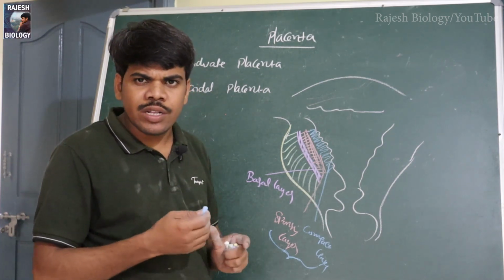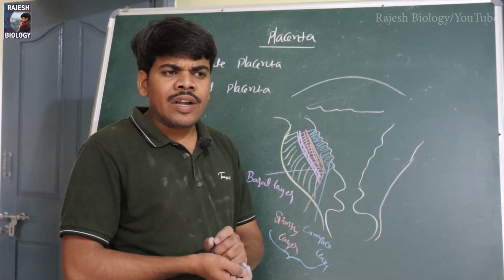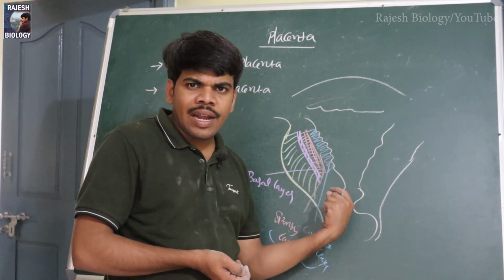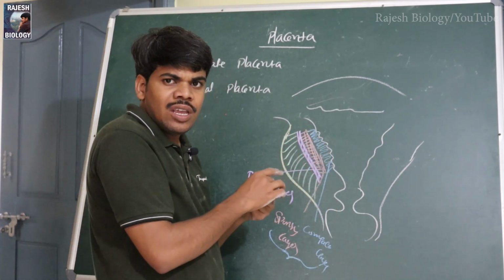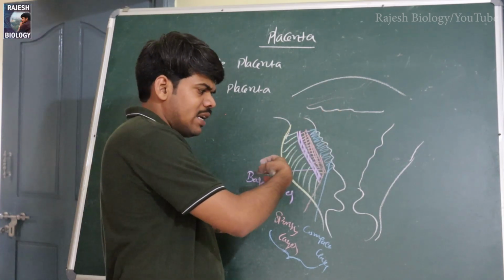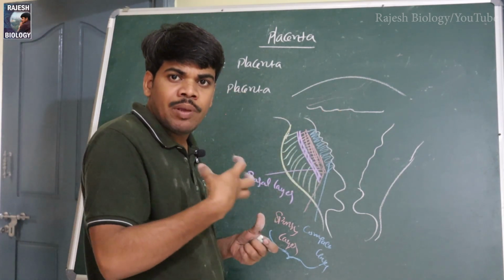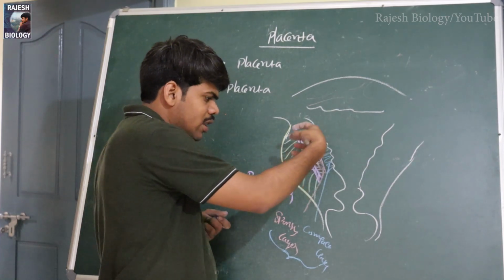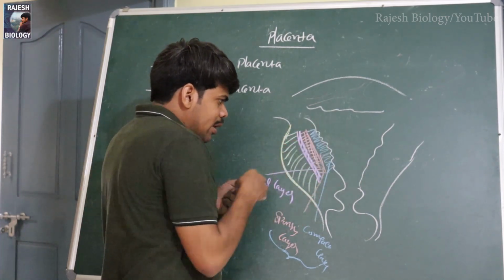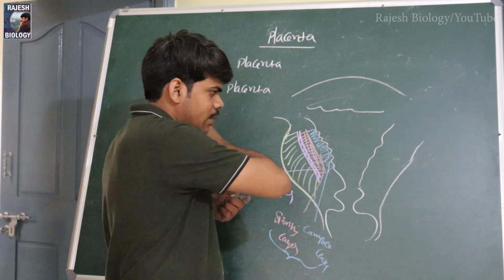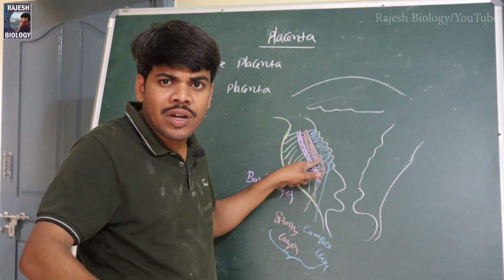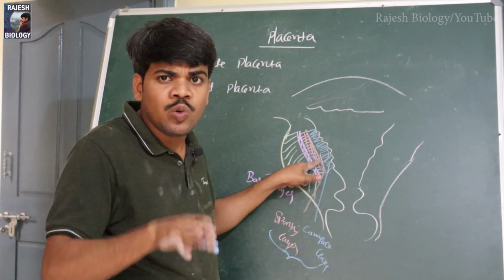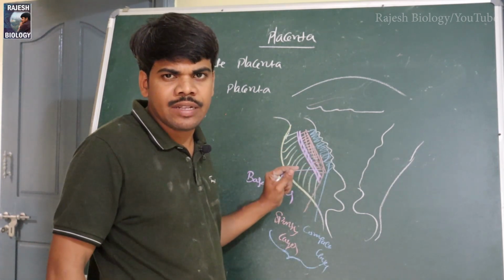If fertilization takes place, implantation also takes place within these two layers only. Implantation does not enter into the basal layer. At the time of implantation, the baby does not enter into the myometrium or the perimetrium. The entire baby growth takes place in these two layers only, which are ruptured and released out in regular menstrual cycles. In these two layers only the implantation takes place.